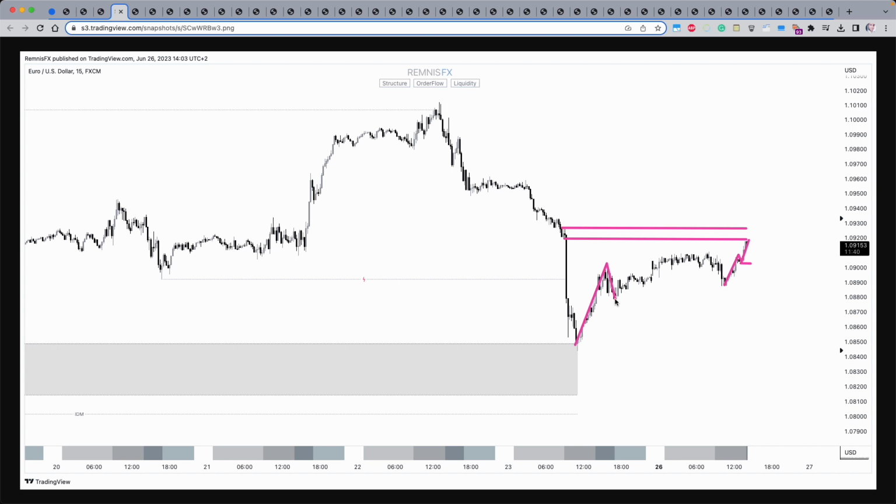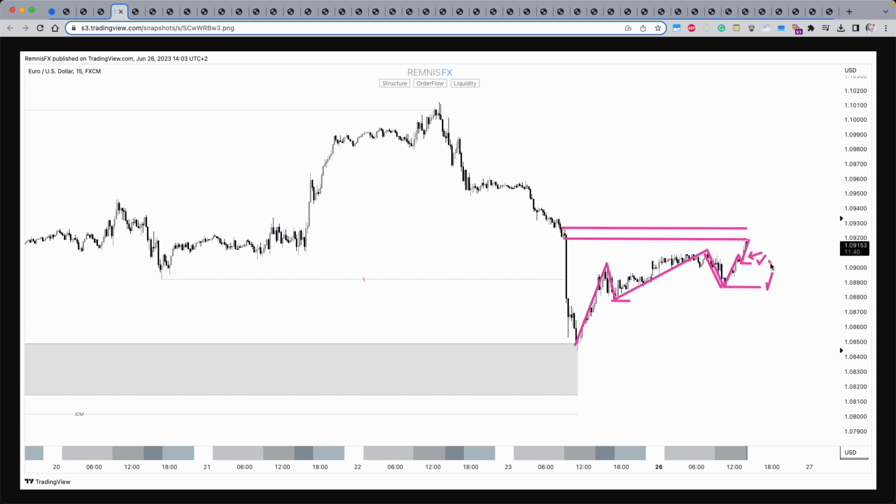Previous one would be that one, and then from a major structure-wise view, this here is technically our most recent pullback liquidity. Structure-wise pullback, while this one is definitely a candle-wise one. So it's an interesting area, but this one holds more value to me, as this one is the engineered liquidity.